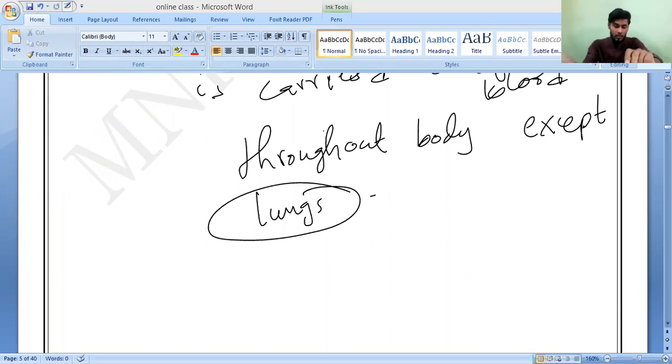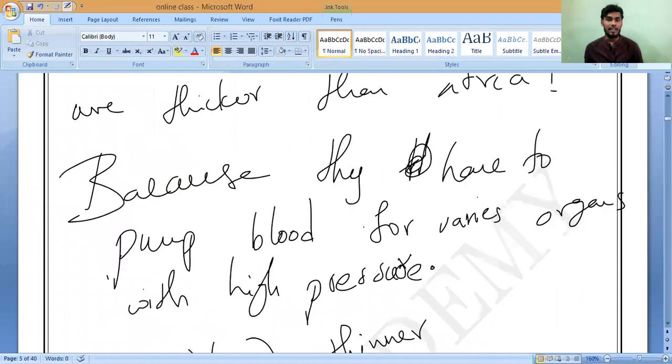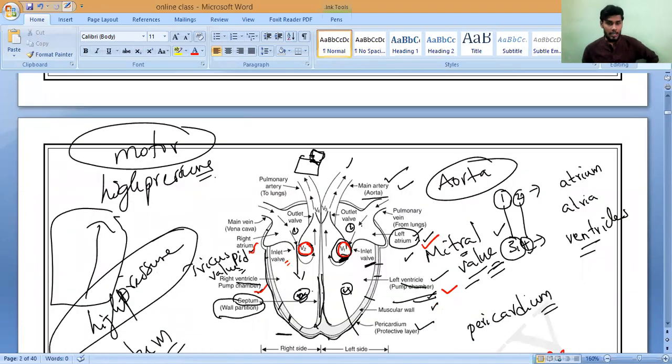Now, coming to the other artery which is connected to the right ventricle. This name is very famous already, you all know that. Actually we have two arteries here, V3 and V4. The pulmonary artery. Very good, all of you. This is the only artery which will carry deoxygenated blood. Remember this. Correct or not?